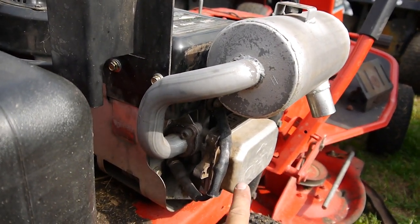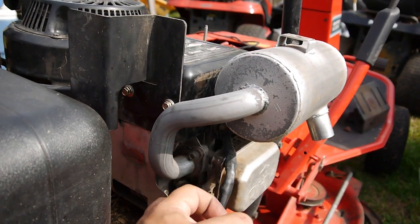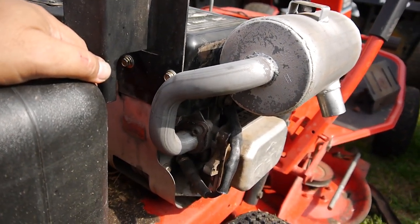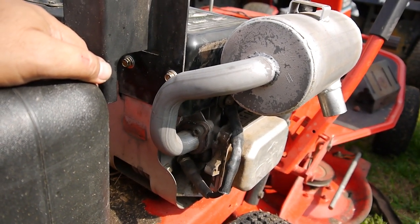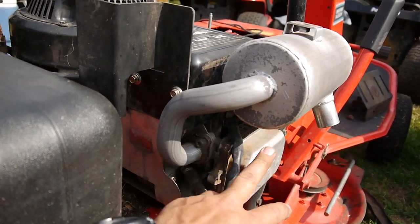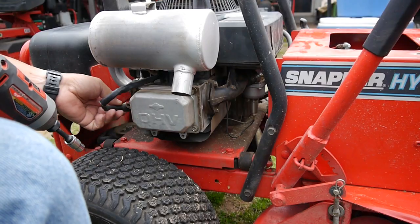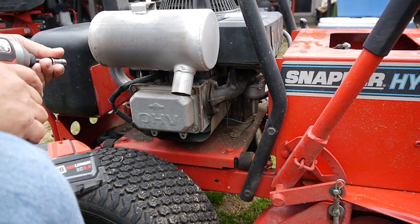You know, I guess the next thing I'm going to do, I'm going to take this valve cover off, check the valves, make sure nothing feels like it's stuck open or something where there's not enough compression. I'll check the valves first, and if they check out good, we can rule that out, and then we move on to the flywheel key. All right, so let me take the spark plug off there. I'm gonna try to take this off real quick.